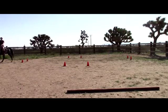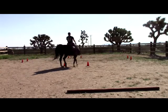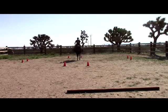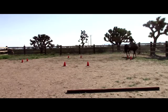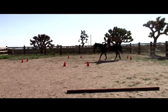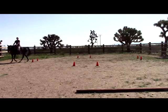When she gets to the edge, she's going to make a left or a right turn. She's going to look ahead of time. If she's turning left, she's going to put her left leg back, her right leg forward, bend her waist, and see if she can get a straight, smooth circle. Meaning not the head over-bent, not the hindquarters flipping out, just following through from nose to tail, but tail first forward is what we're going to work on. And she's going to try and get her smooth. Every time she wants to stop and play with a cone, we're going to say, no, you can't do that. And she's just going to go on here.